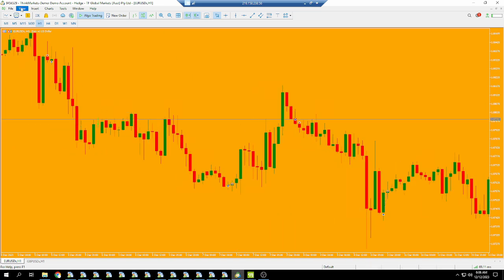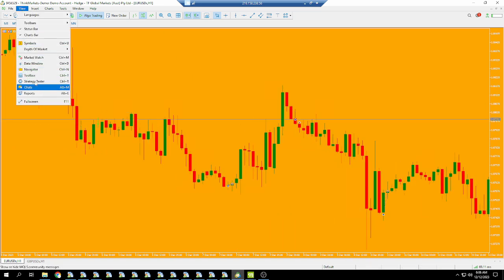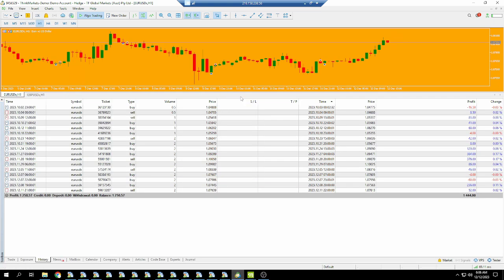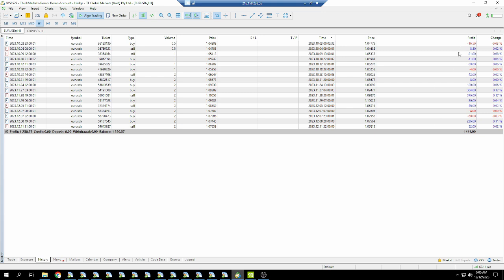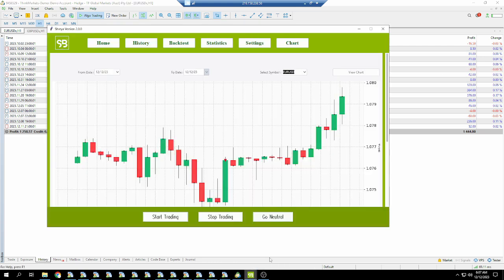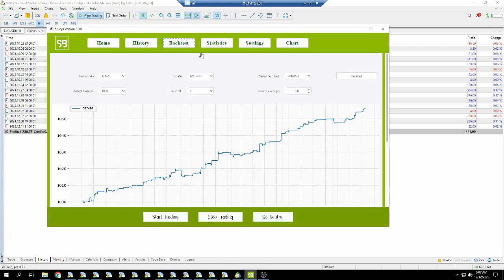So if you view the historical performance of this strategy here, you can see that it has been very profitable for Euro USD. Okay, and that's why I just enabled it to trade on just Euro USD. And it's not just about the profitability, guys. Every time this is blue here, the prediction has been correct. So if you look at the prediction ratio or the hit ratio, you can see that this is actually very high, and it has also been high for the major part of 2023. You can see this is the backtest of Euro USD for 2023.